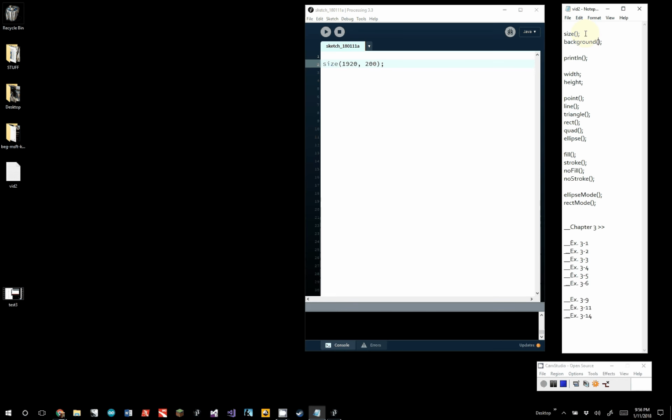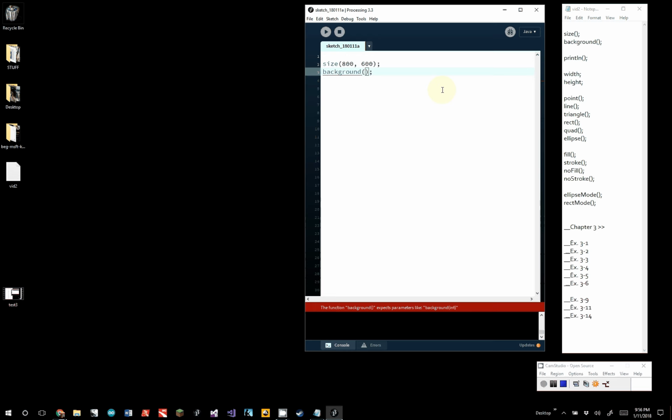Now, something that doesn't get mentioned in example 3-1, but I just wanted to bring it up again here, which is the background. Background lets you define the background color or shade of your display window. So let me go ahead and switch this to a more reasonable size. There are a number of different parameter sets that you can put into background.